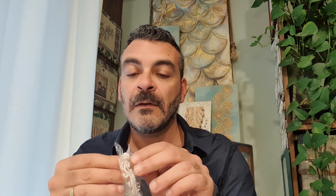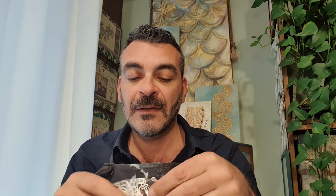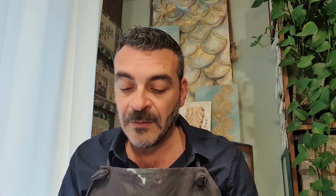So let me start with this one. So basically we're opening the package, and we have this nice applique that we can use. In this case, we're using it on a bottle. So we are going to do a festive bottle, which can be a very good idea to redecorate for any special occasion, be it Christmas, Halloween, or wedding preparations, or all sorts of activities you might want to decorate yourselves. It is very easy to apply and use.